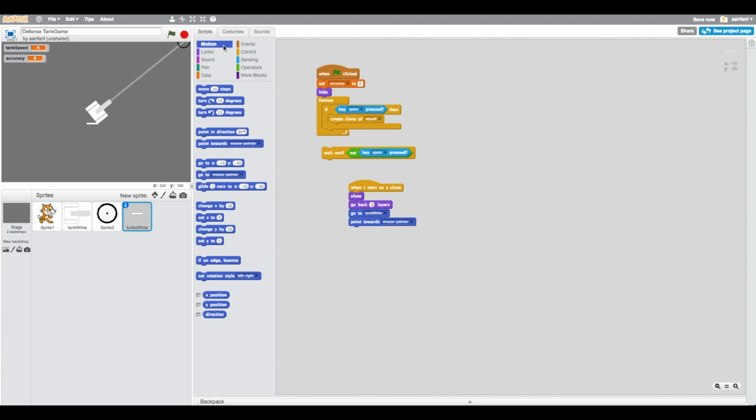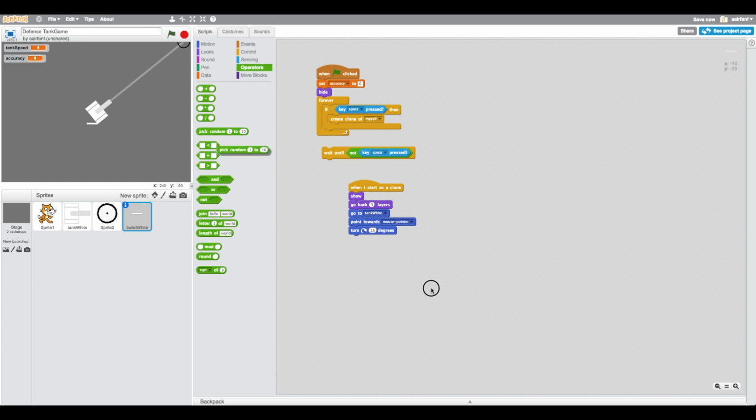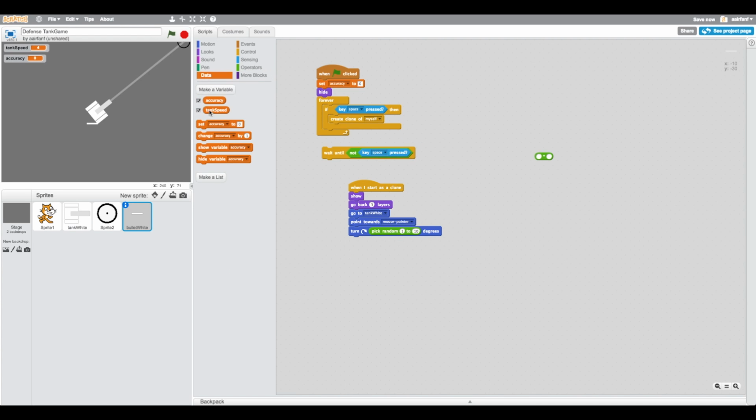The next thing you want to do is, this is going to be a little bit confusing, pick random, and then multiplication. Go here, accuracy, 1, duplicate, make this -1. Okay, so from here to here, and then I'll explain this in a little bit.